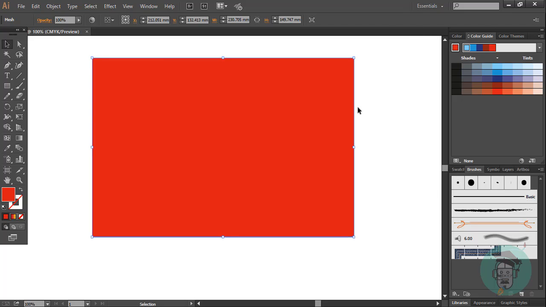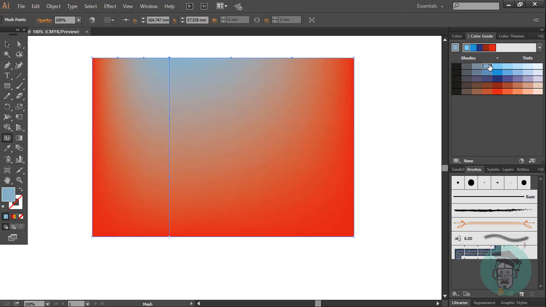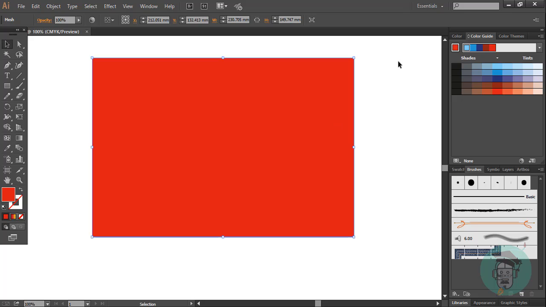So this is another feature of the mesh tool. This plus sign appears here, which means you can add a mesh point, and when you hold Alt and click on this point, it means deleting the mesh point. Okay, so this is a very good point you have to remember when you design with the help of the mesh tool.